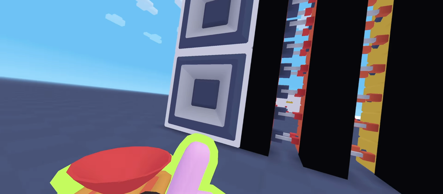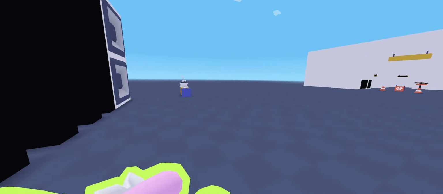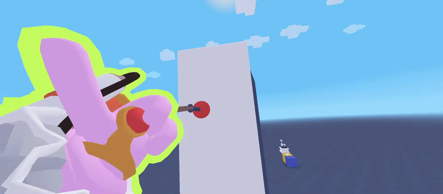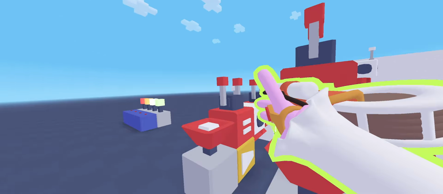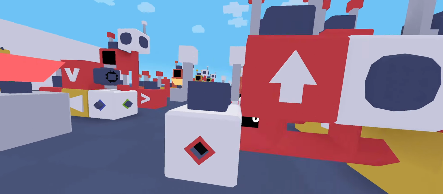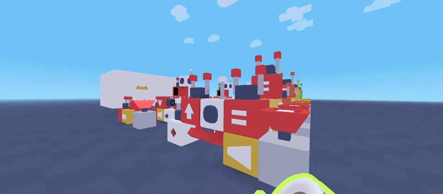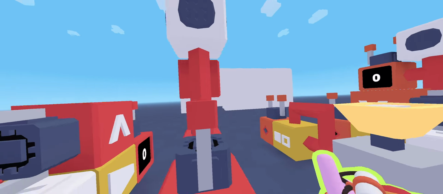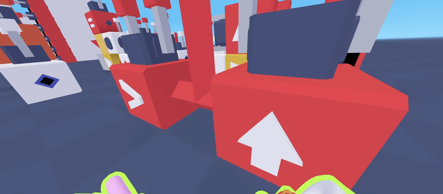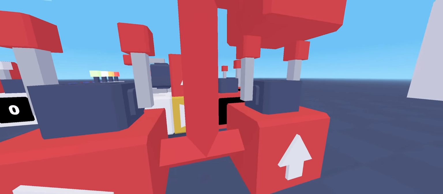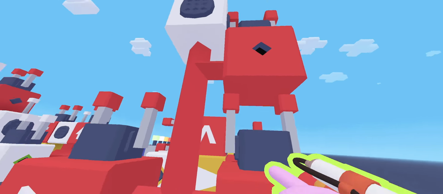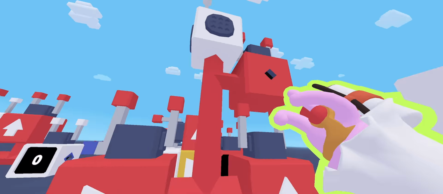Next we're gonna do the note detection. What this is gonna do is when you press the note on time, you'll get a point. If you do it off time, you won't get a point. This is the circuit to detect the notes. When this is over 10, it'll go to 0. Not only will it do that, but it'll also decrease the score.